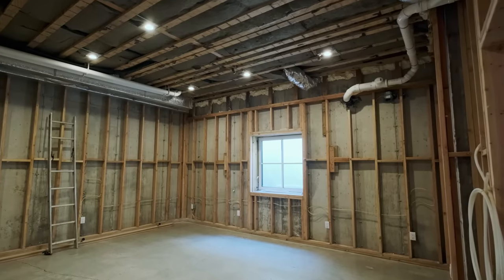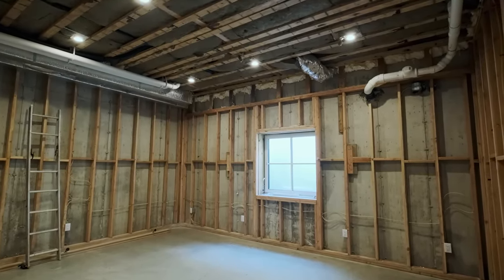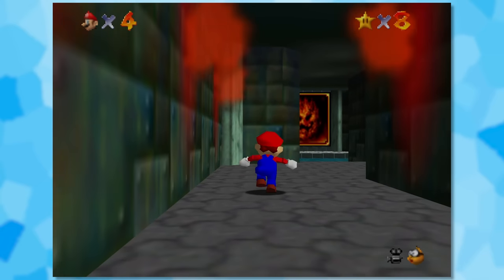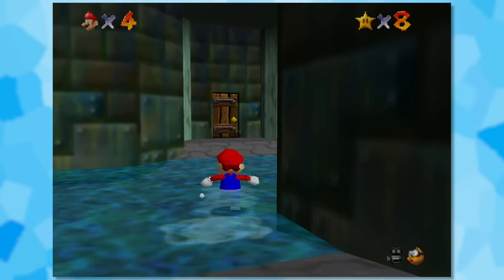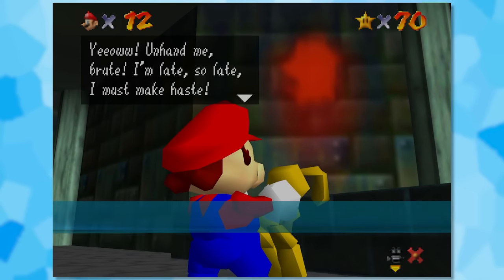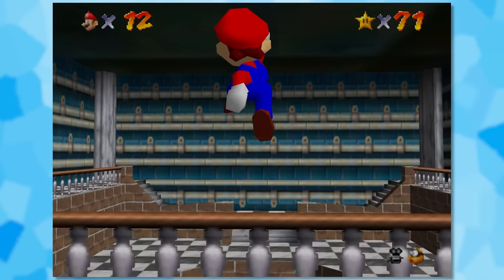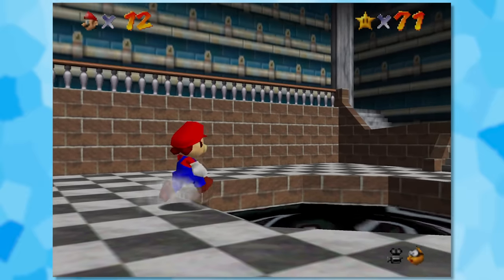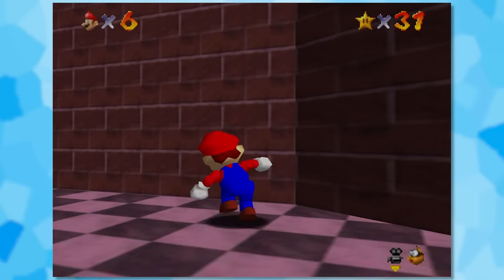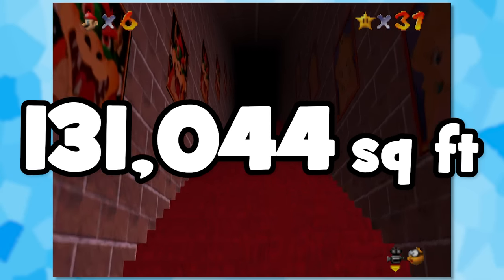And I'll explain how. If you've ever tried to buy or sell a house before, you'll know that unfinished basements do not count as living space. Just looking at what's going on down here, this is not livable at all. There's horrible water damage all over the floor, you got bunnies living down here, and the walls are disgusting. And look, I can't even count Hazy Maze Cave's room, because it has a huge gaping hole that takes you to a dangerous world. So the actual square footage that we can count is 131,044 square feet.